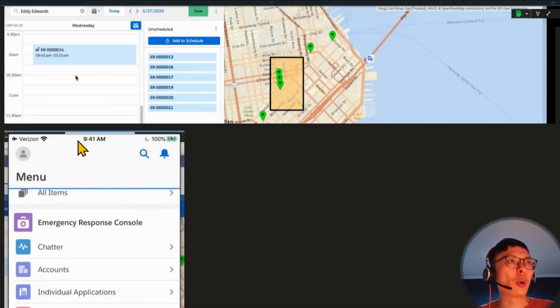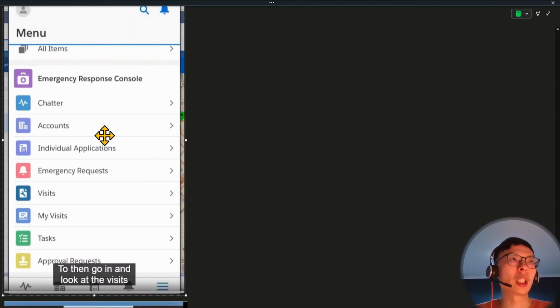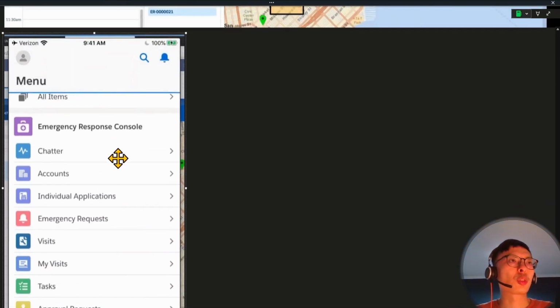Once these requests are scheduled, we need to send volunteers or staff to deliver or help out with the emergency request. This is where Salesforce Mobile comes in. On Salesforce Mobile, you are able to access the Emergency Response Console.